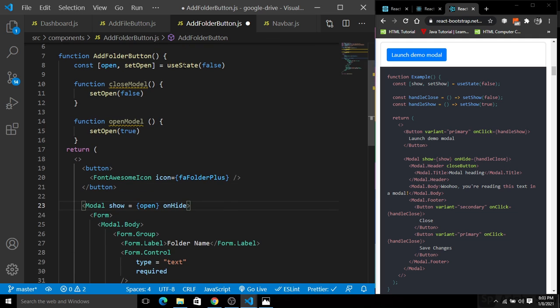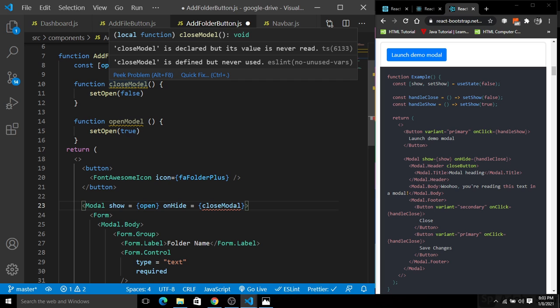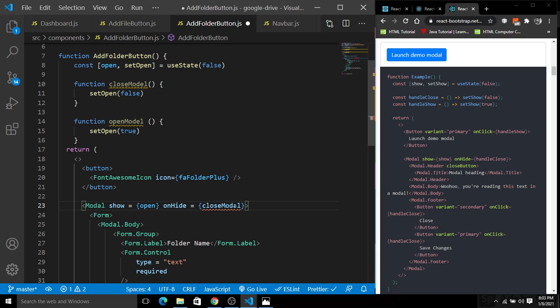Now you can see here we have this Modal. On hide, I'm going to call the function which is closeModal. So this is closeModal. Fine. On hide, it will be closeModal.